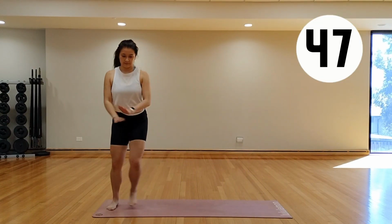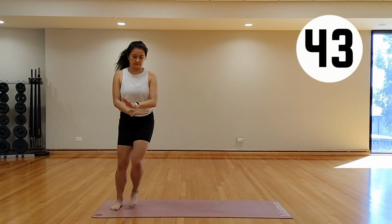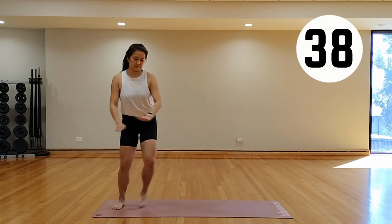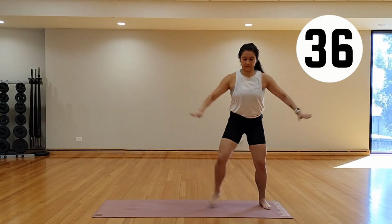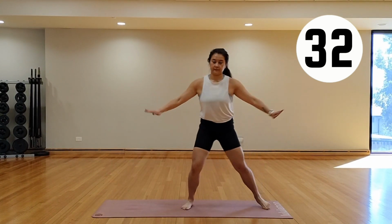Step out, and then step out, step out. Nice and simple. Same move as before. We're just doubling it up here. Moving the arms always just to help lift the heart rate a little bit more and warm up through your whole body.